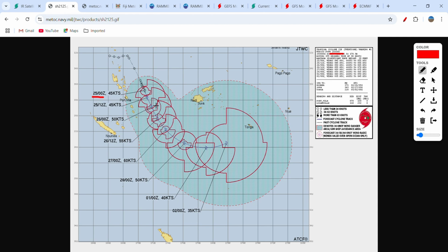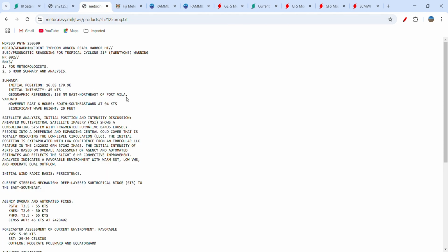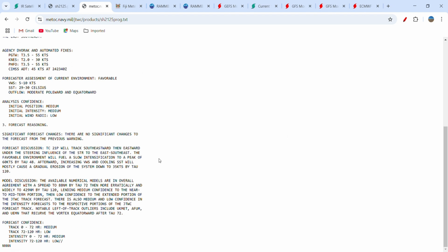During this time, it will be heading in a southeasterly direction before making a more due eastward movement. A more eastward shift, and then it might even make a rebound further north, back towards the equator to some extent, probably because it misses some sort of trough late in the future. So we'll take a look at that in a bit more detail in a few minutes. And that's their prognostic reasoning. Here they have a nice description of what's happening and why they expect this. It's a bit shorter than their usual prognostic reasonings, but we'll take a look.